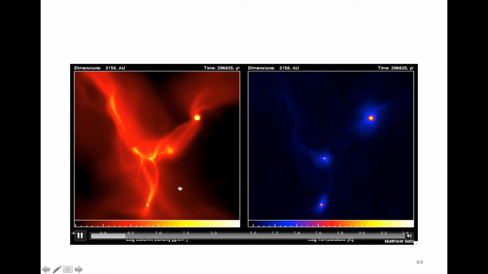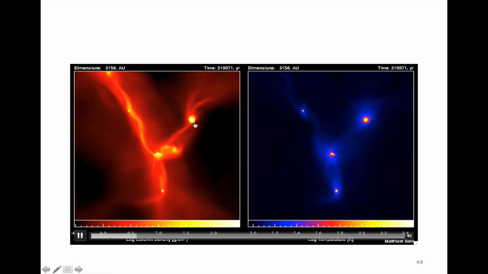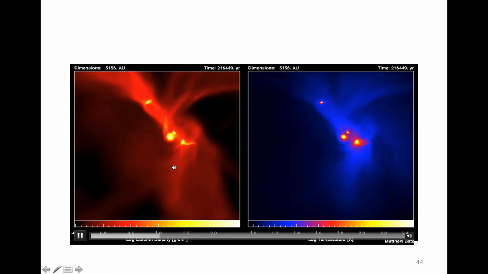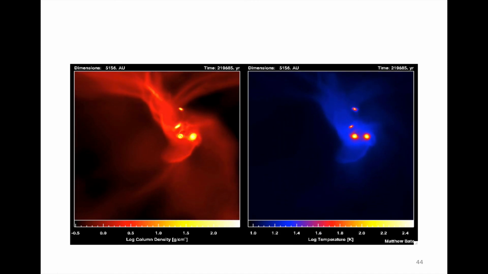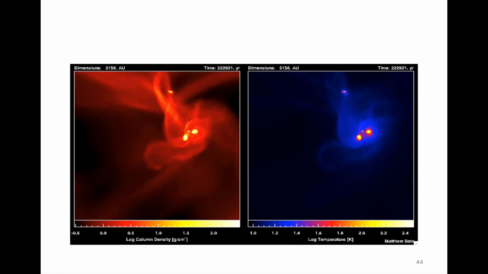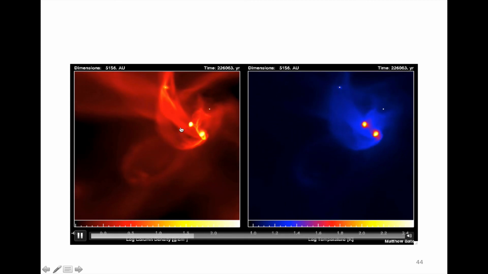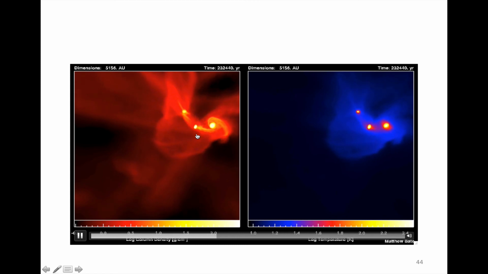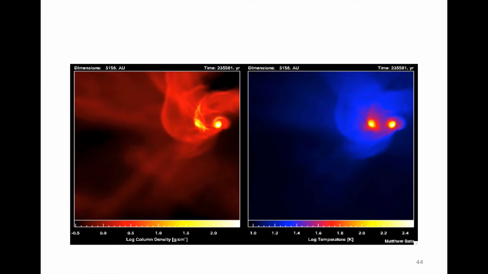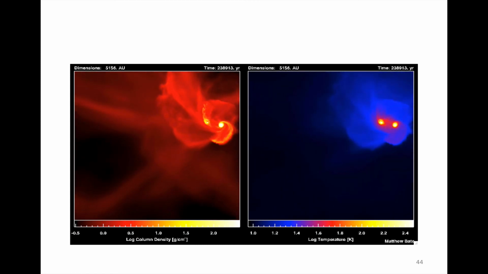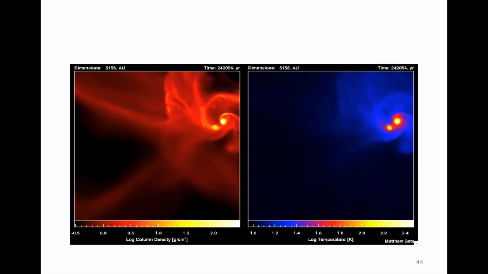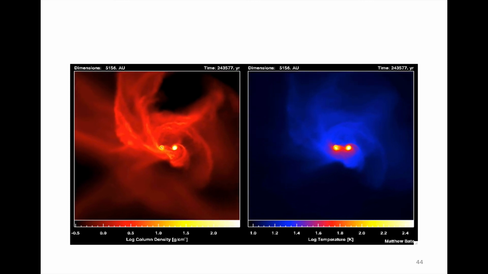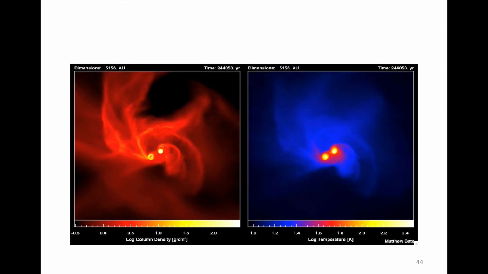Here you have density on this side and temperature on this side. So you have condensations forming, you have these ribbons of star formation, and then the stuff is of course moving, and so the stuff is interacting with each other and disrupting disks and throwing out, in fact ejecting stars entirely from the system. So you end up with really, really complex systems, and these systems are interacting and disrupting the disks, and of course changing the chemistry and changing the planetary dynamics of the stuff that's forming in those disks.